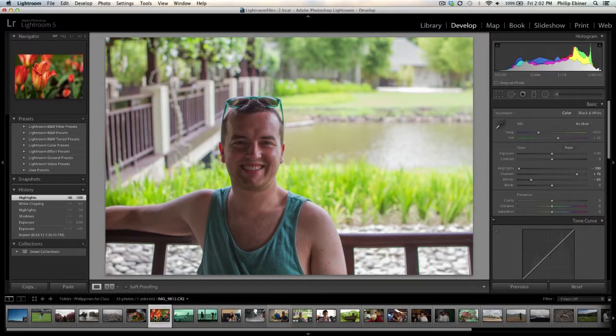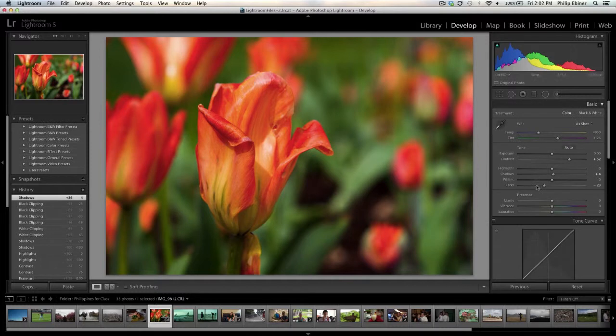Alright, so the last few parts of this treatment section, the basic section, are clarity, vibrance, and saturation. Clarity will try to use sharpening and grain to make sure that your photos are in focus. And I'm not a huge fan of this slider right here, but sometimes it really helps, especially for landscapes or nature photography.